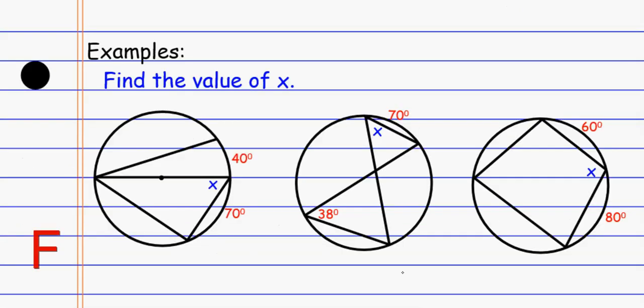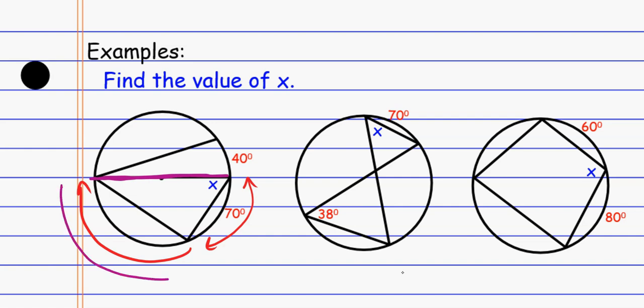For example, if I look at these, it says find the value of x. And as I look at this, piecing all of these things together, when you look at angle x, well, let's talk about the arc that completes this. So right here, from here to here is 70 degrees. So from here to here, well, if you think about this, this is a central angle of 180 degrees. So that means the whole way from here to here also has to be 180 degrees, okay? So the missing piece right here, well, that's got to be 110 degrees, okay?